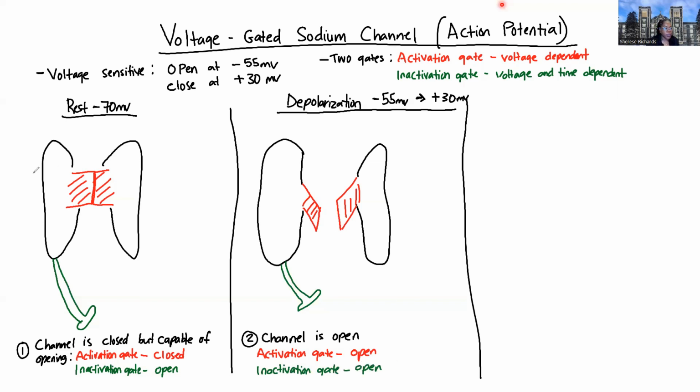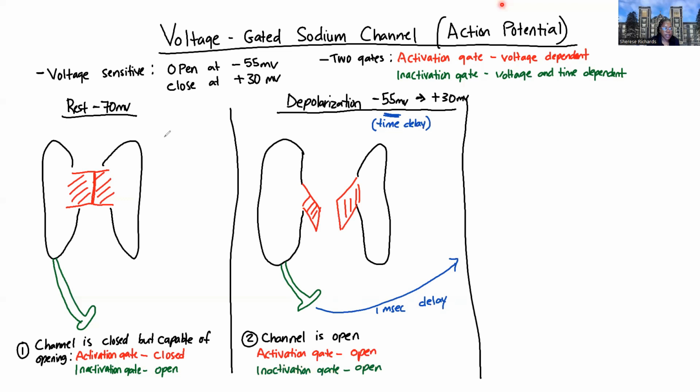However, I want to add a small additional detail here, which is 1 millisecond. So 1 millisecond after our negative 55, we're going to add the time delay here. Now we're going to have the inactivation gate close. So there's a 1 millisecond delay where the inactivation gate will close after 1 millisecond of the depolarization. That is going to be synchronized with the final state of the channel.